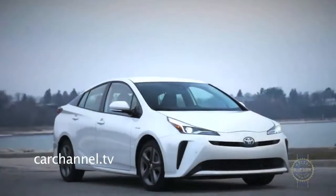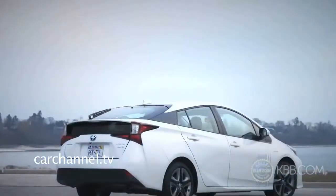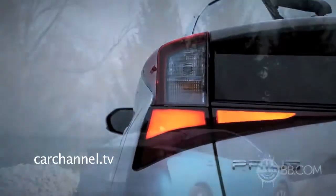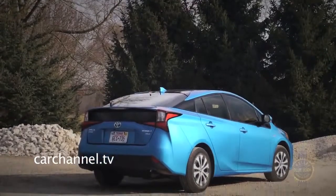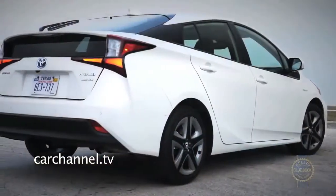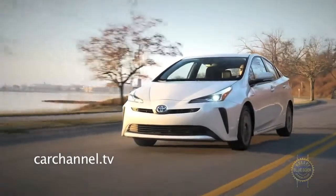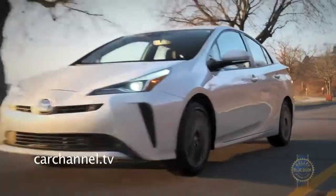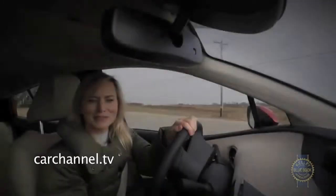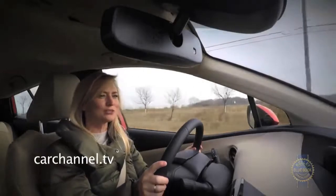The exterior enjoys a minor facelift as well. The headlamps are slimmer and there's less origami-type creasing in the sheet metal. The taillights are more horizontal, though the rear end still takes on that hiney-in-the-air shape, and the split window hasn't disappeared, which means impaired visibility. Overall, though, it's less fussy and more refined looking, more like a normal car. Maybe that's because the future is now and hybrids are no longer futuristic.